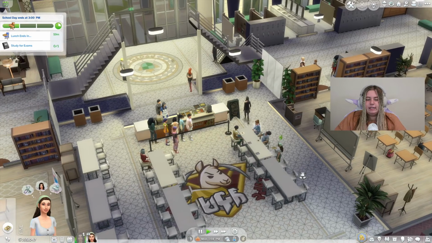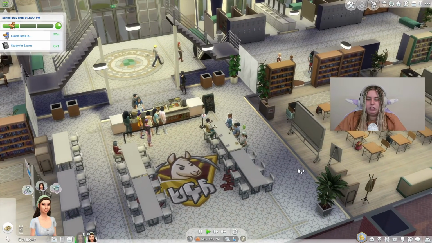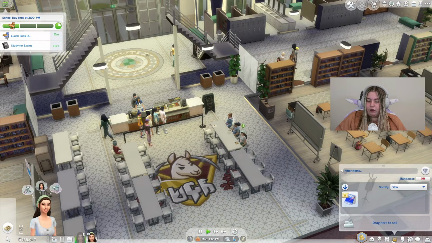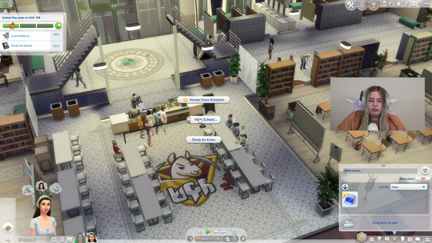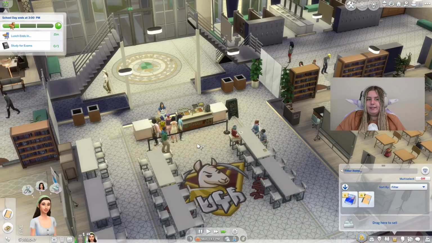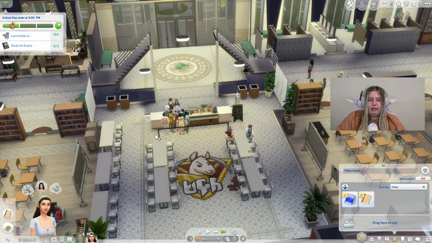As packed as it is, it's not as laggy for my game. It's just getting the sims to not run into other sims, and if there's so many sims in one area, it gets a little chaotic. But however, she has completed it. Now I just need to study for exams. It looks like to me the fast forwarding isn't broken, it's still working. So maybe they fixed that, or it's just not as laggy for my computer.